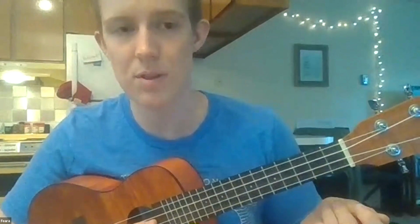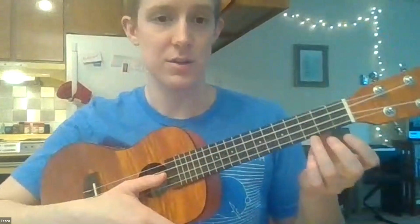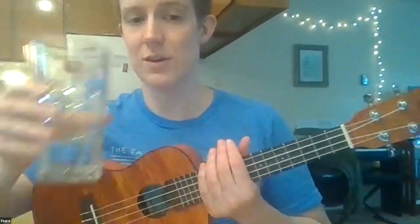The first time that we play it, I'm going to sing the chord names so you know which chord we're on. Then after that, I'm going to start singing the song. If you know it, go ahead and sing along. And you can keep following along with the chords visually by reading them in the chat to know where we are in the pattern, okay? So we're starting on C, we're doing four strums on each of our chords.